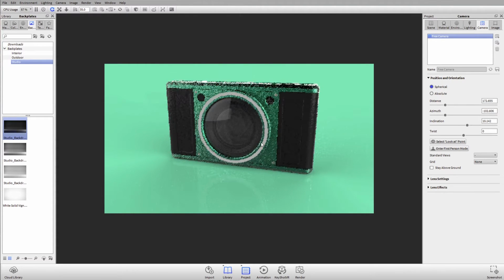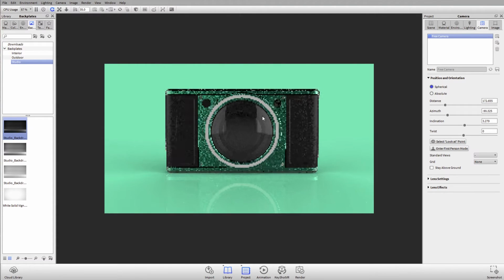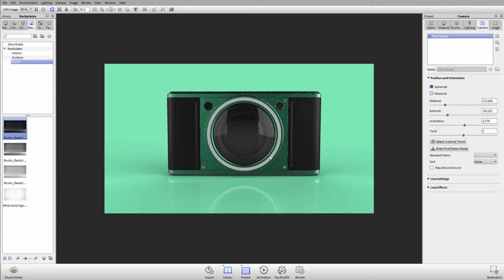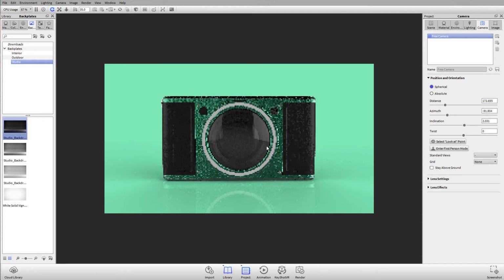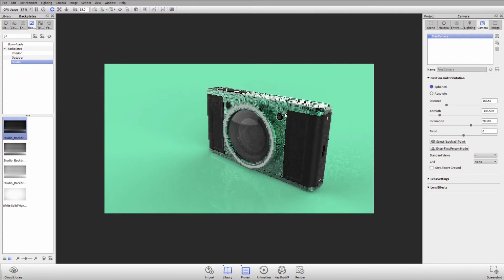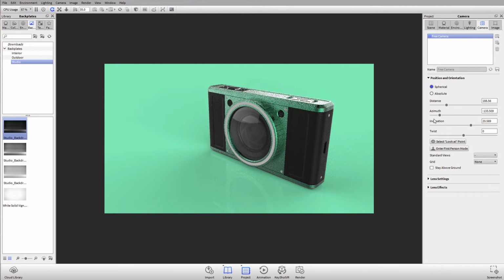So if you want to set it so that we're looking directly at the center of the model, I can right click and look at model center. And if I want to make sure I'm squared up, I could type in specific values. So minus 90, we'll square that up, inclination of zero, right? So now I'm looking directly at my model with zero inclination from the front. But as we make changes to it in our real-time view, we can see those values being respected over here under our position and orientation information.